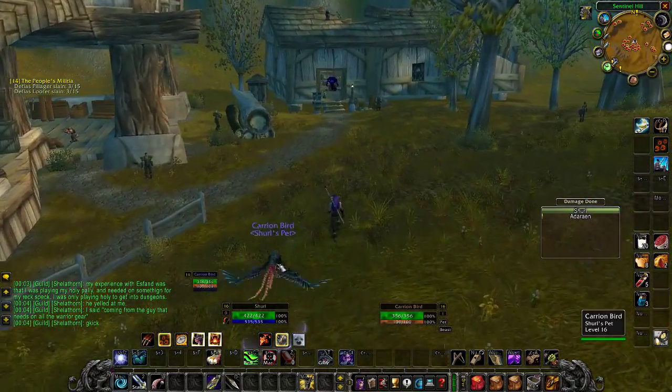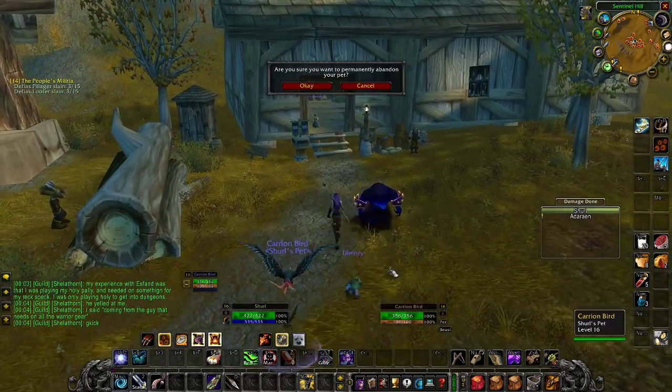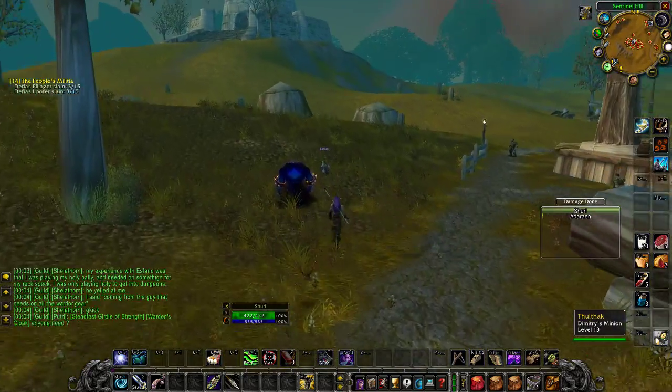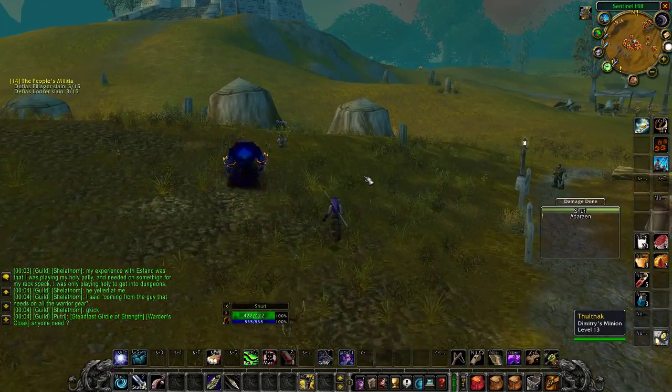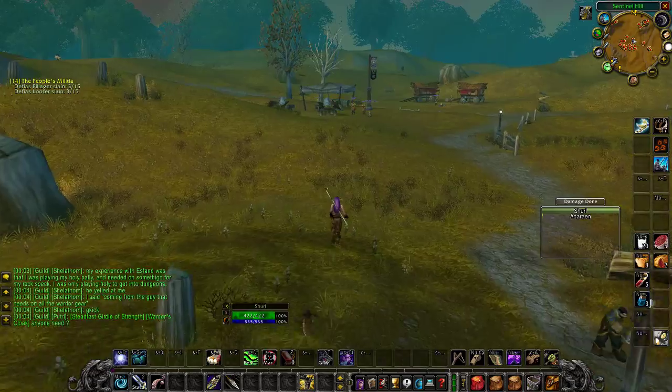So anyways, now I gotta dump this pet. So dismiss, abandon, and we're out of here. Let's go grab our other pet. So we're gonna jump. Our hearth is in Gold Shire, so that's not gonna do us any good.